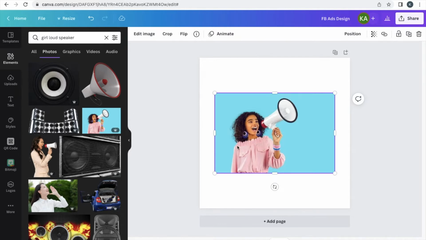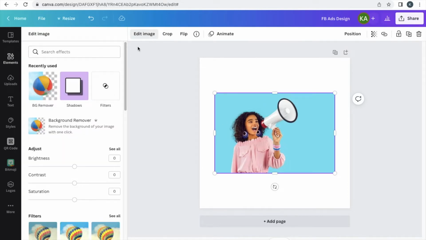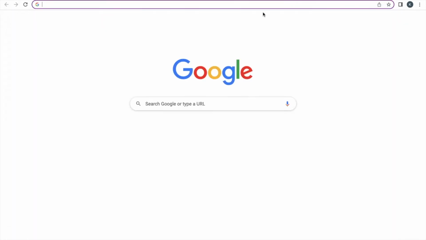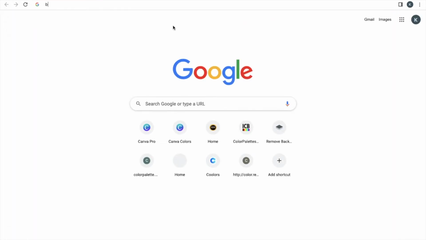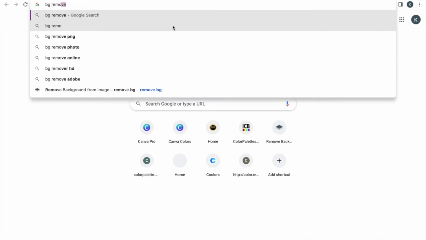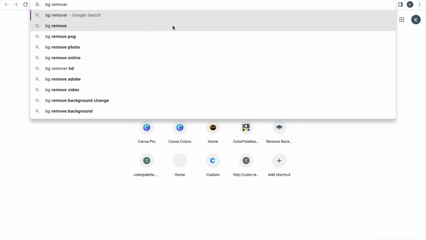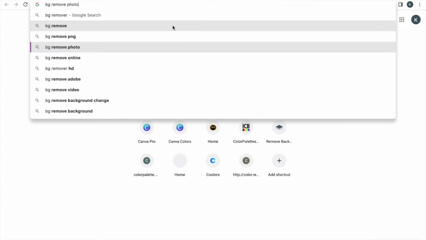So guys, you can remove the background of this image. It's very easy. You can go to edit image, and go to background remover. Along with that, you can use a background remover online.